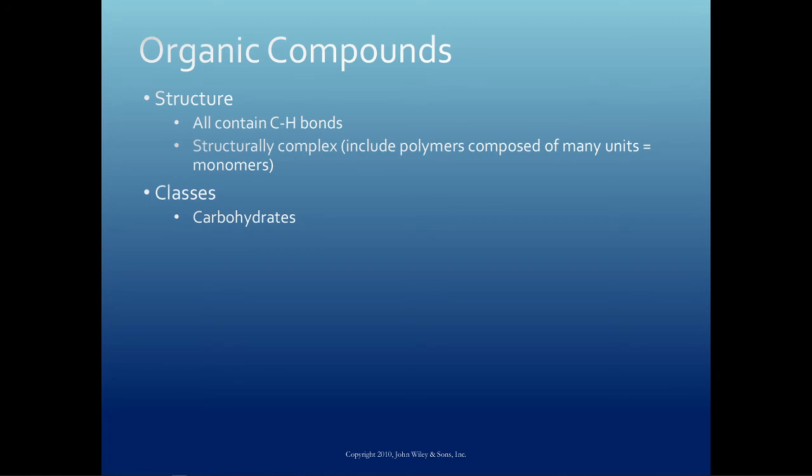Once again, our classes that we alluded to before are carbohydrates, lipids, proteins, and nucleic acids. And if you think of those first 3, carbs, lipids, and proteins, that makes up that food pyramid that we talk about, that we want to make sure that we're eating every day, because these make up a large part of what your body needs.